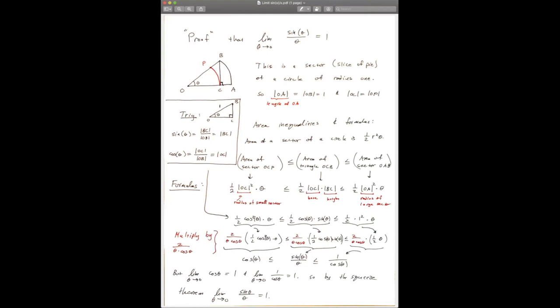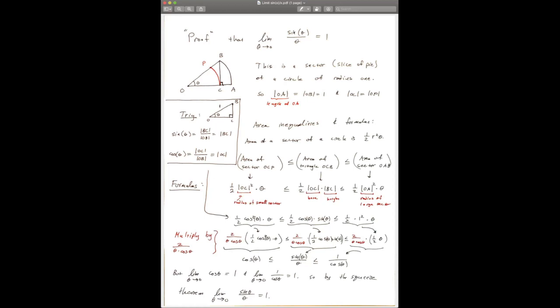If you have any questions, please speak up or type something in the chat, which I do have up, so I can see it. I think I was going to write a less rigorous proof when I started writing it, so I wrote proof in quotations. It is an actual proof, not a pseudo proof. This is an actual proof that the limit as theta goes to 0 of sine theta over theta equals 1.